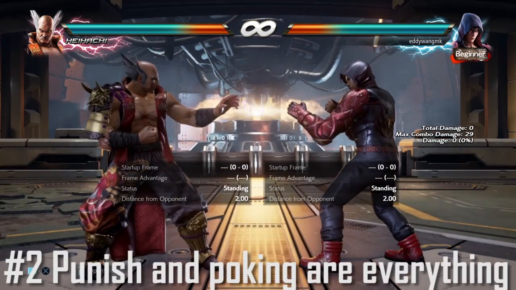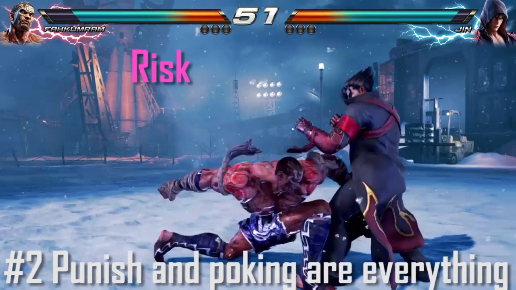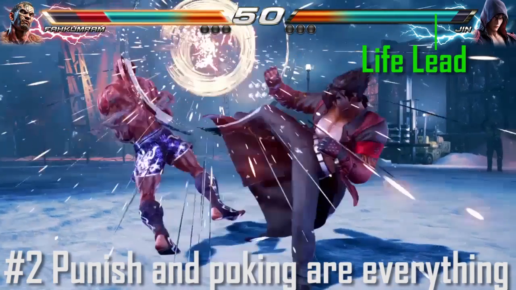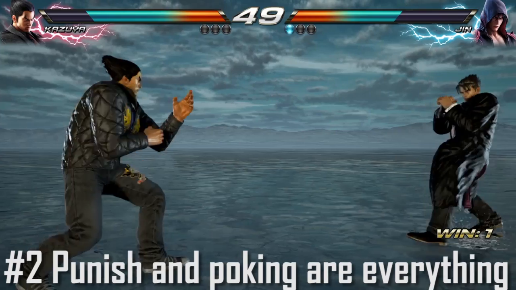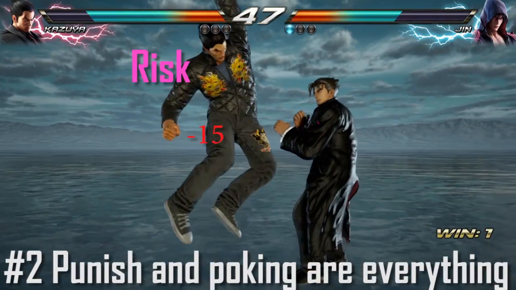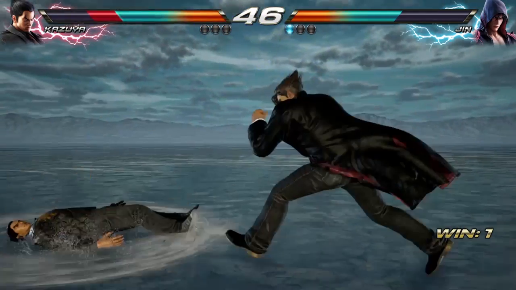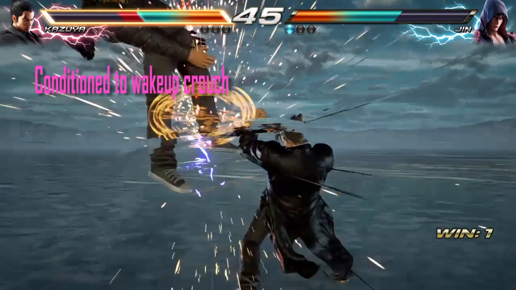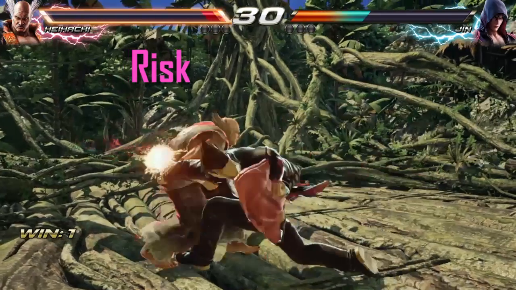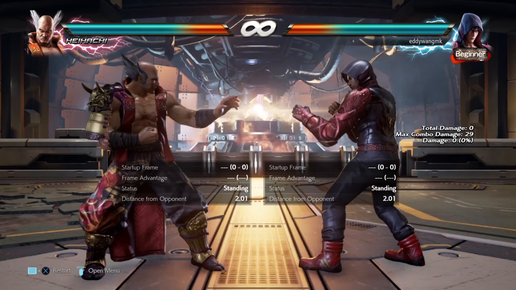So topic number 2, you do not neglect your punish. Punish is everything, and for Jin, 80% of what you are going to do in the game is going to be punishment. Any move that is unsafe, you should know how to punish it, learn how to punish it, because this character is going to take the most from his punish. He has a lot of good punishment from 10 frames to 15 frames. He is insane.